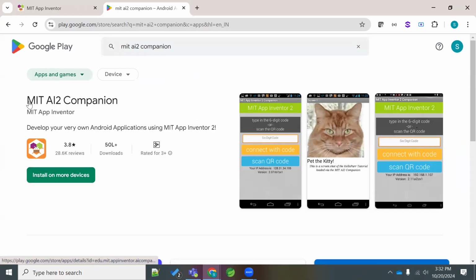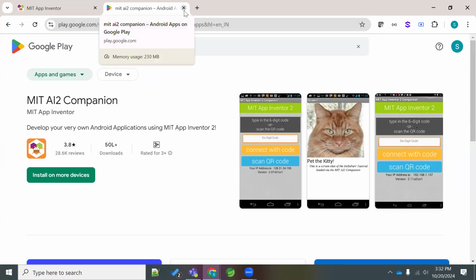Folks, did you see this? Did you hear me? So I just installed it on my mobile. Perfect. So this is how it looks. Pretty straightforward, nothing fancy in this.